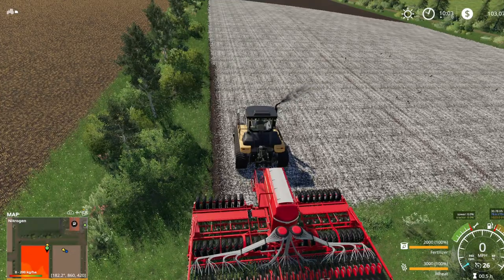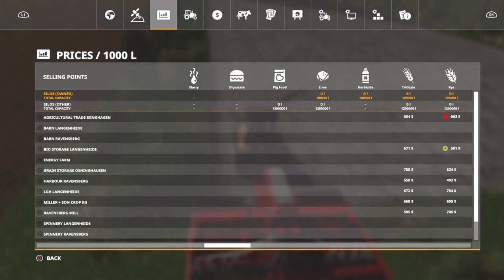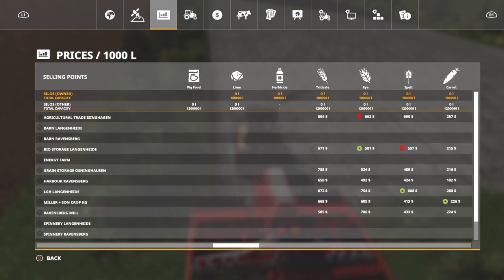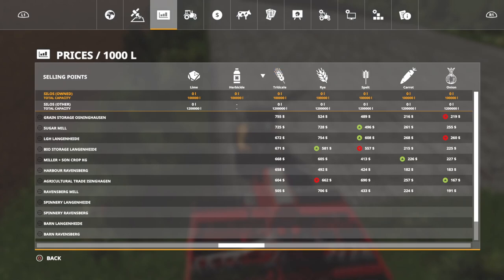So, all right, let's pull up our menu again, and let's see. What do we got? Is it over here? There's triticale, rye, spelt, carrots, onions. What is the best price here? $7.55 for triticale, $7.54 spelt, $6.90.